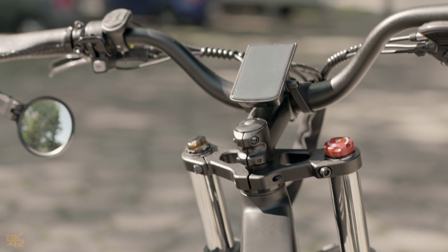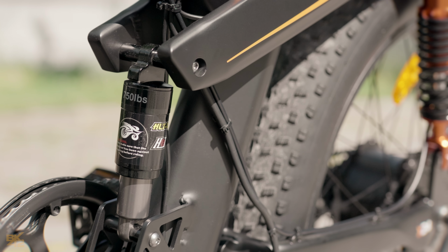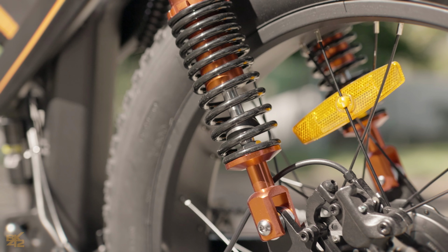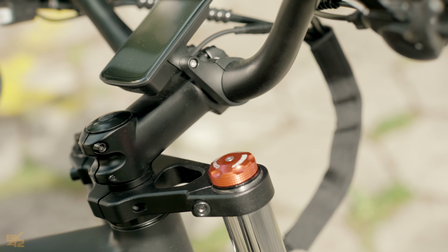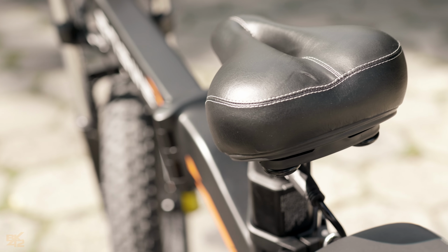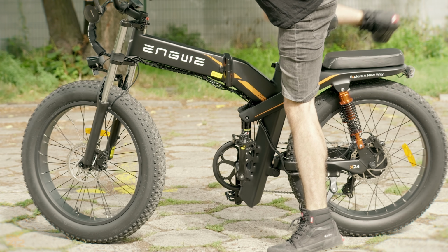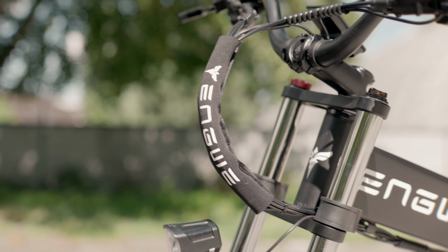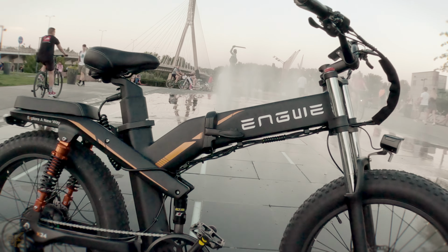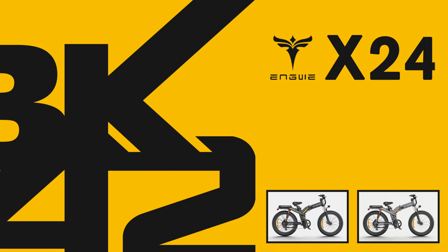Before we dive into the pricing details, I want to highlight that this bike comes equipped with excellent components, built to last a long time. We're talking about aluminum pedals, a top-notch handlebar stem, a comfortable ergonomic saddle, a robust and durable kickstand, not to mention the well-organized and protected cables. I even took this bike out in the rain, and it didn't bat an eye. No issues whatsoever. The ENGWE X24 is available in two colors, black and gray.